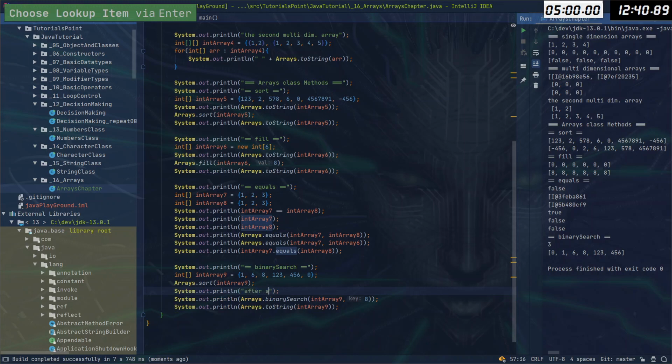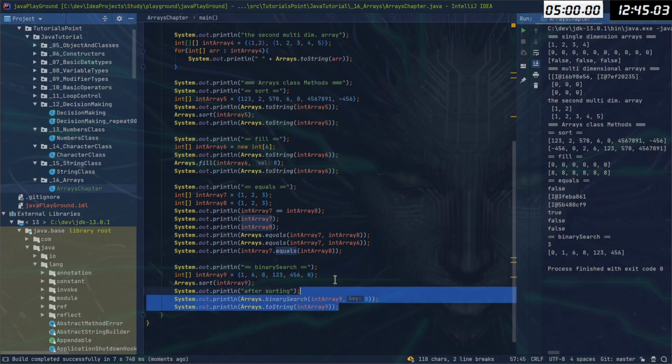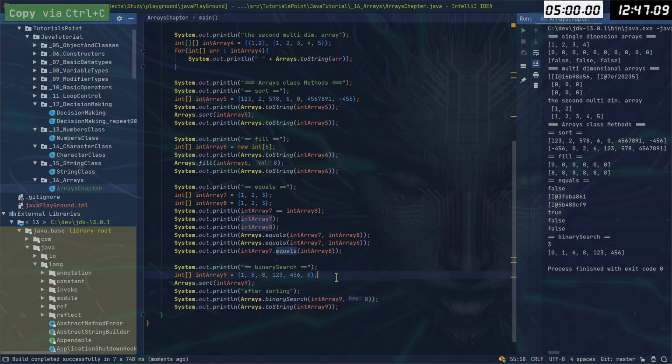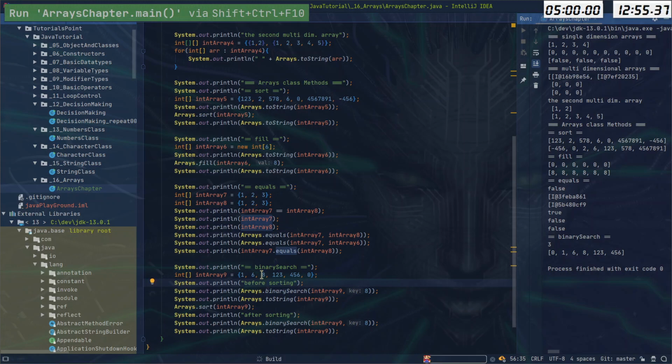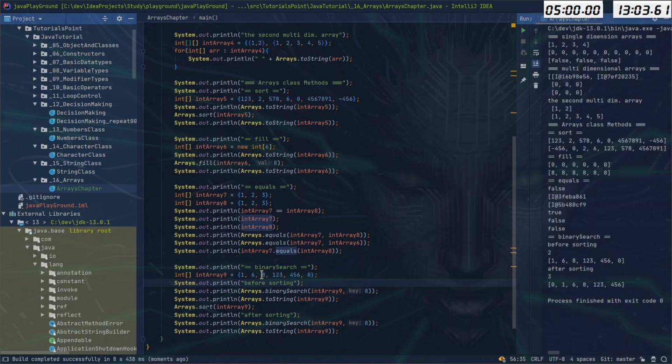And now I'm curious what will happen before sorting that. So this will be after sorting, but what if I do this? And this will be before sorting. I'm curious. Maybe it will fail. Still works. Still works.